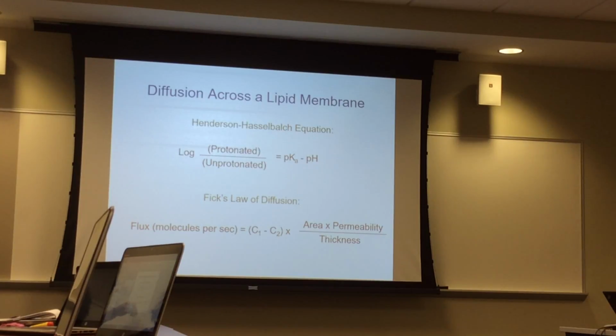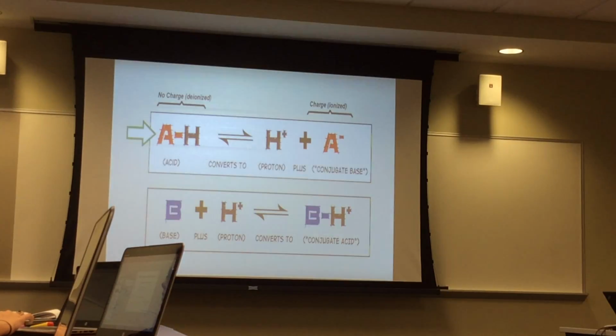So this diffusion is free, and it's dependent on the concentration outside and inside. At the same time, you have to be lipid soluble to diffuse, so you have to be in the unionized form to be able to diffuse. Once you cross the membrane, it depends on how big the membrane surface area is, which is the area of diffusion, and the thickness of the membrane that you have to cross.